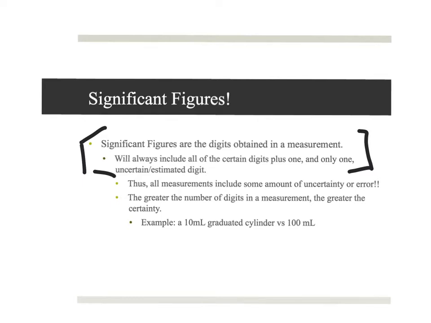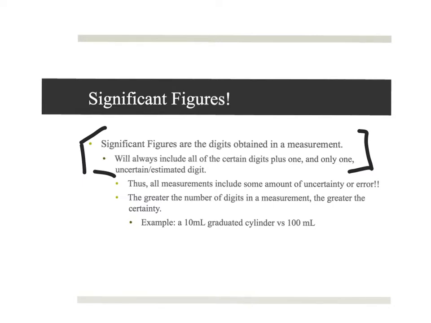you're taking a measurement, not when you're using an electronic balance or scale, but say we're using a triple beam balance or a ruler, sometimes it can fall between two values and you have to make a judgment call of where between those two values this object lies. Is it a 0.3? Is it a 0.4? You get to estimate what that digit is. So you're always going to have some amount of uncertainty when you are taking measurements by hand, when we're not using something electronic, because that gives us a very specific value.